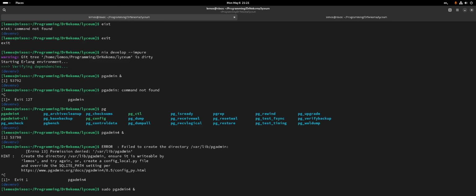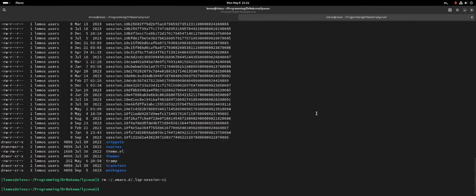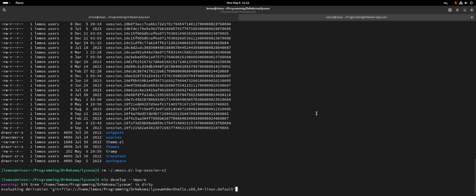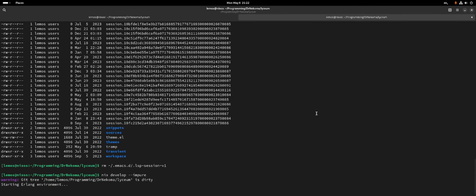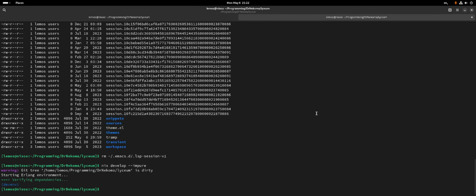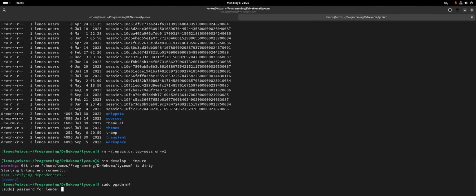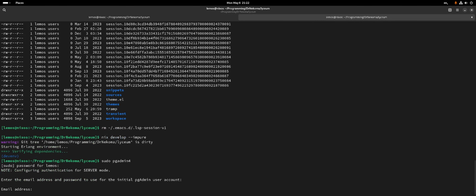So I need to provide sudo. Oh, but this is not going to work with sudo there. Okay, so let's do this. Let's lock this terminal. So pgadmin4 and sudo on that. Did I get that right?